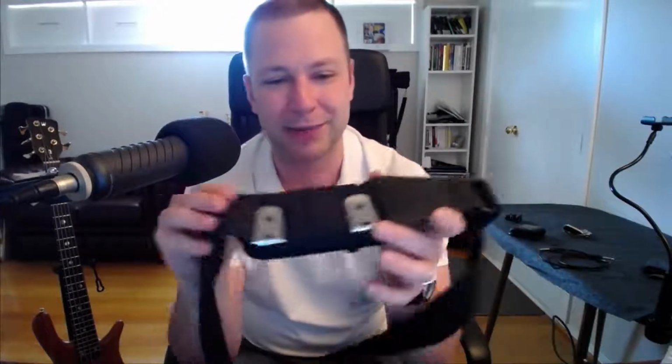And it was digging in. It was really quite uncomfortable. It really felt like someone was poking me in the back, not hard, but poking me with a screwdriver or something like that, right in the middle of my back. So I had to move it up to this part of the strap.